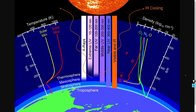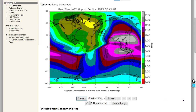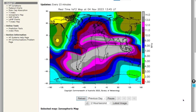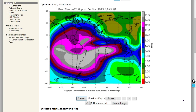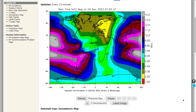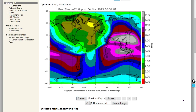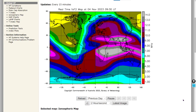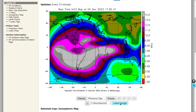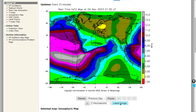Next, the F layer of the ionosphere, where it's measured, right about 300 kilometers of altitude. And there is what's shaking at the Earth-space bridge. The bridge between Earth and space, the F layer of the ionosphere. Don't try to breathe at 300 kilometers of altitude. Bring your own oxygen if you're up there, because it will not be healthy. That is space for all intents and purposes.